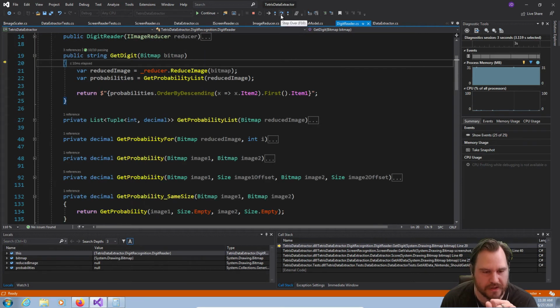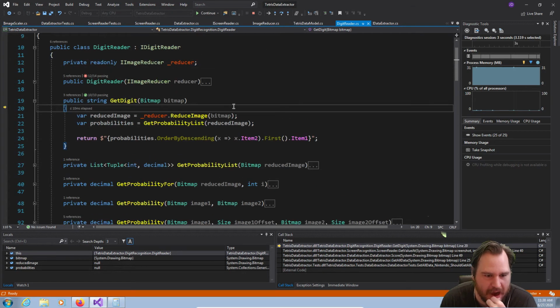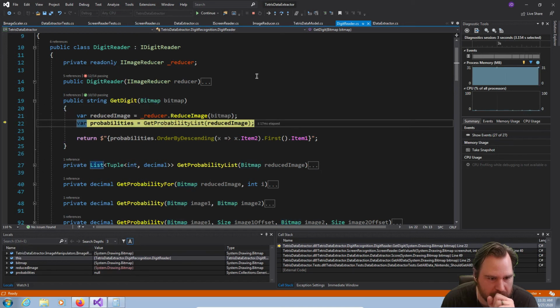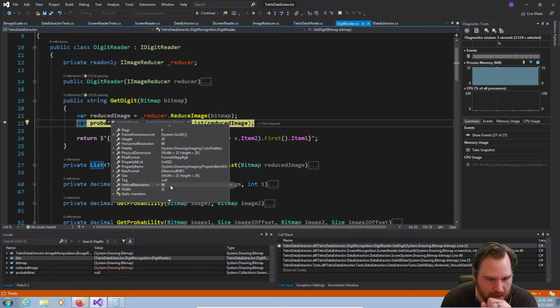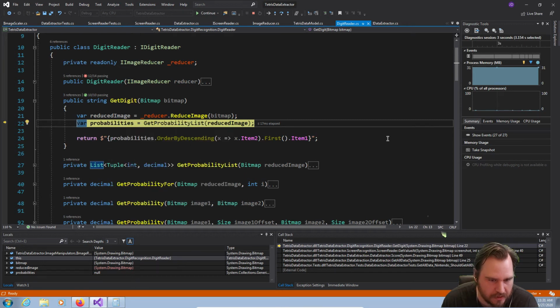Now we'll get the digit. Oh, of course. Of course. Because our, now we'll reduce the image. We're now 21 by 20.